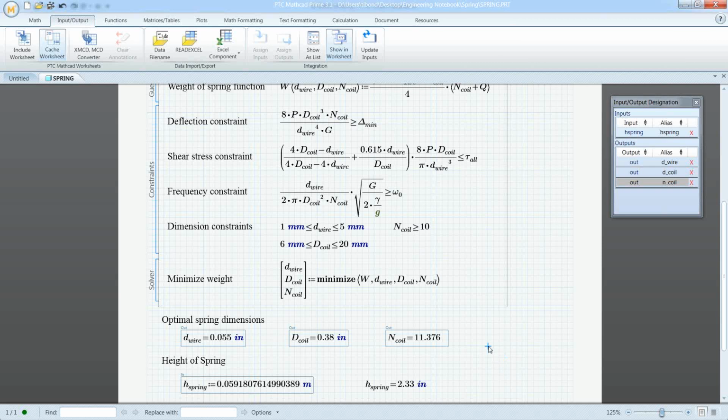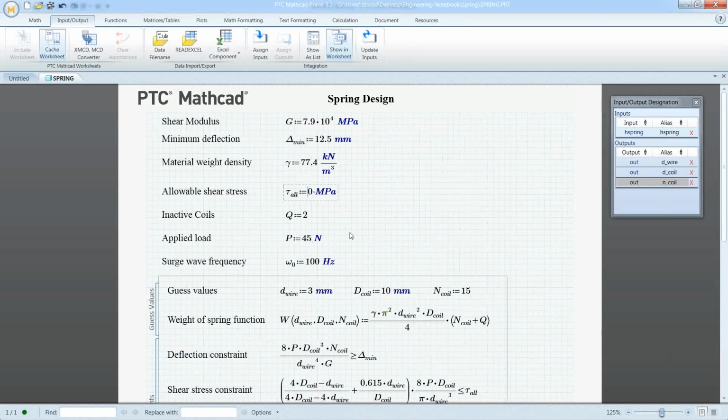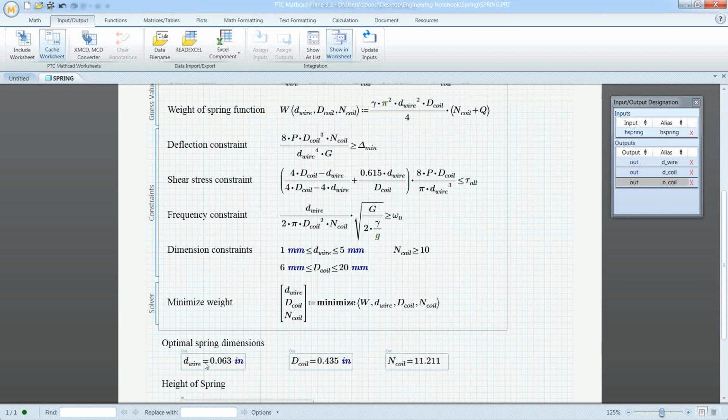Now this is, as I mentioned, a template. The Mathcad template that before was just simply calculating the optimal spring dimensions, now that it's connected to the CAD model, we have a spring, a 3D CAD model spring template. So the next time, maybe we're going to use a slightly different material, so it has a lower shear stress. And maybe we rethink the problem or the application, and the applied load has actually gone up 10 newtons. Mathcad, it's live. This solve block here recalculates and has new optimal dimensions.